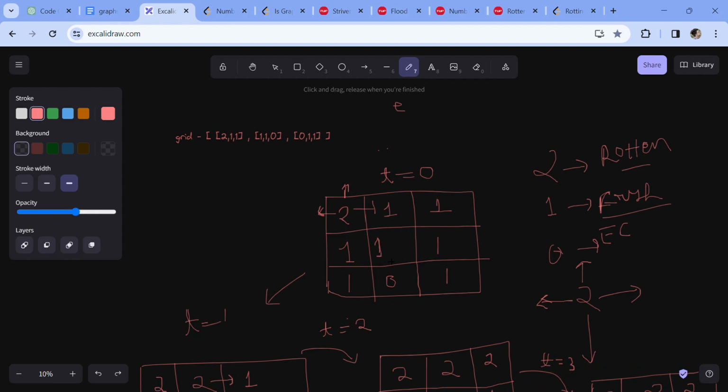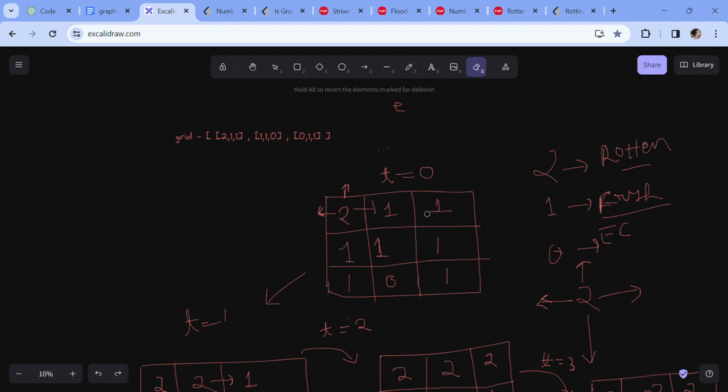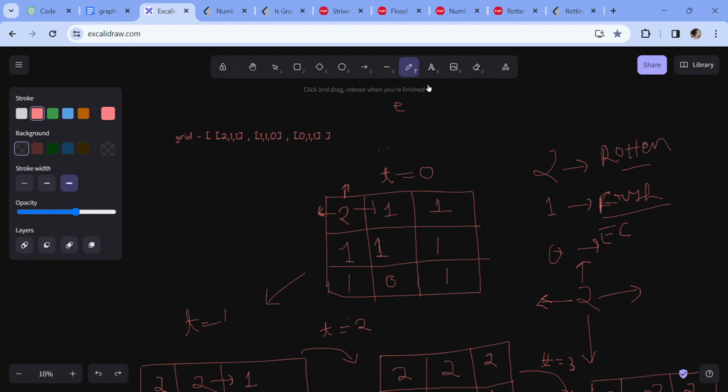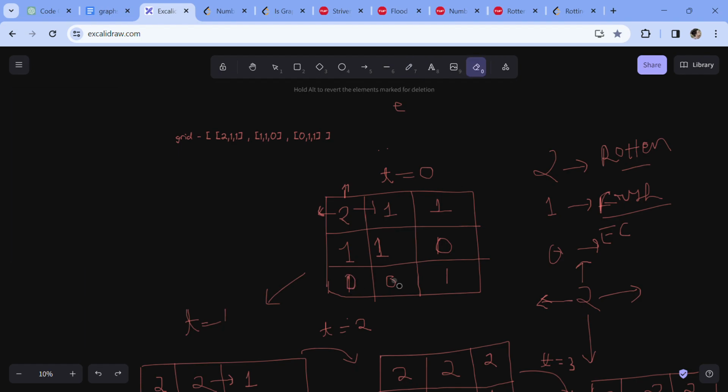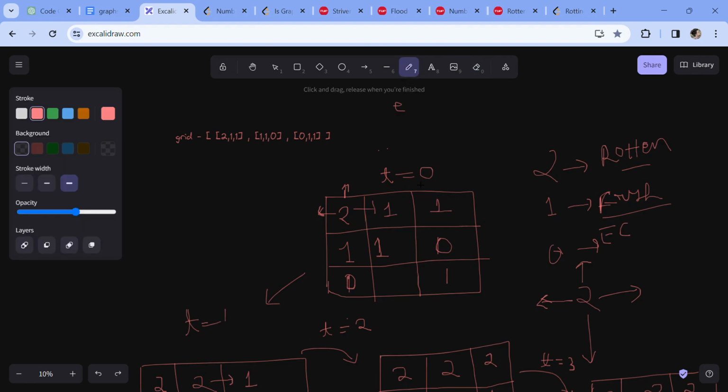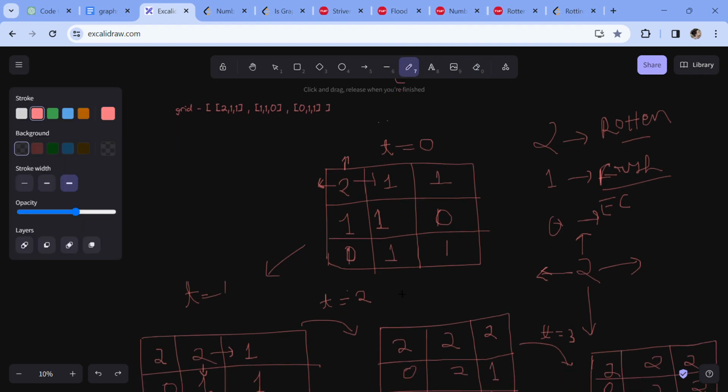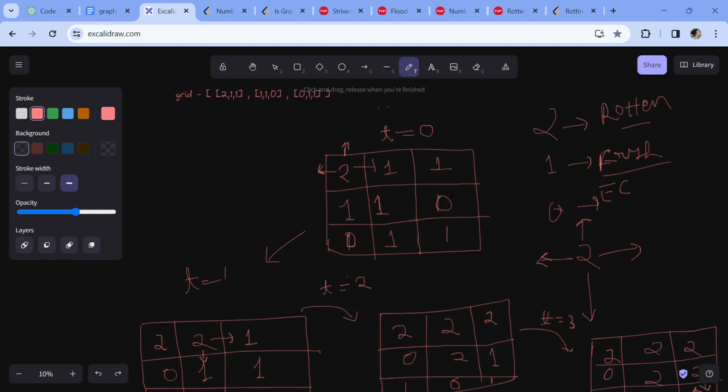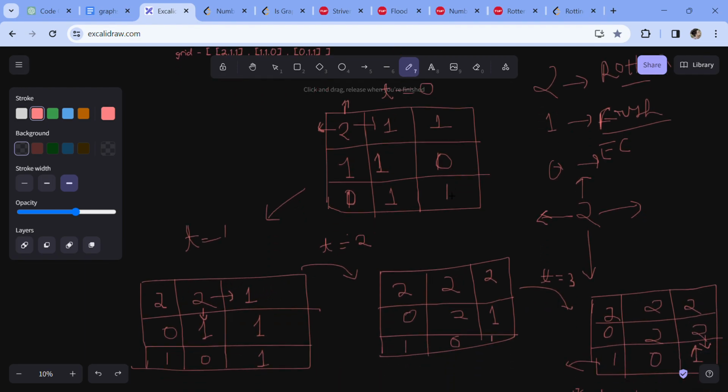I am overwriting in this example only, so I have to do less work. So this is 1, this is 1 2 1 1, 1 comma 1 comma 0, this is 0. This is 0, and this is 1 1 1. This is the time frame of t equal to 0.